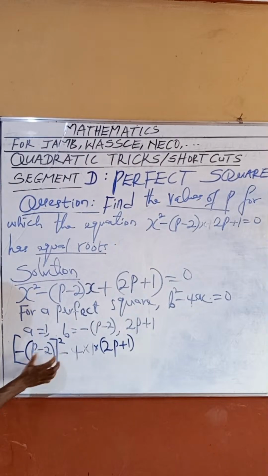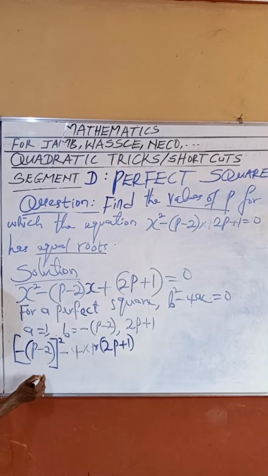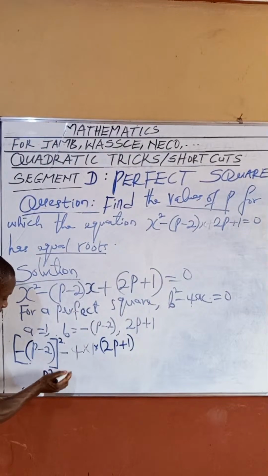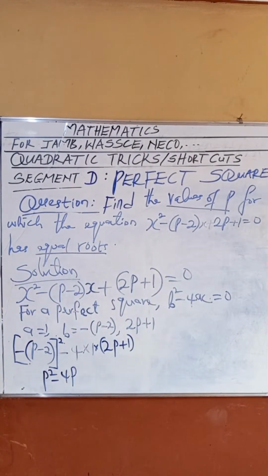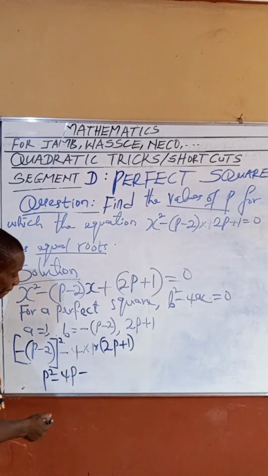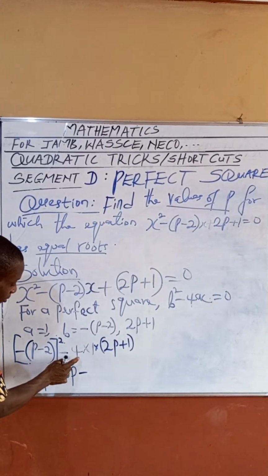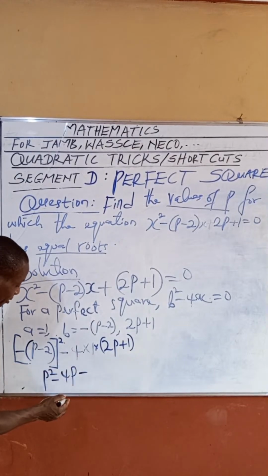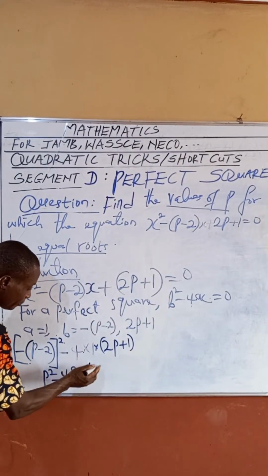Okay, then the next phase is, let's expand this. If we expand this, what do we get? We have p squared. Then minus, they multiply everything, 2 times 2 times p. 2 times 2 is 4. That's minus 4p. Okay, 2 times minus 2p, then minus 2, then times p. That's minus 4p. Then minus again, this is 4, right? So this is minus 4 times 1. That's minus 4, right? Minus 4.